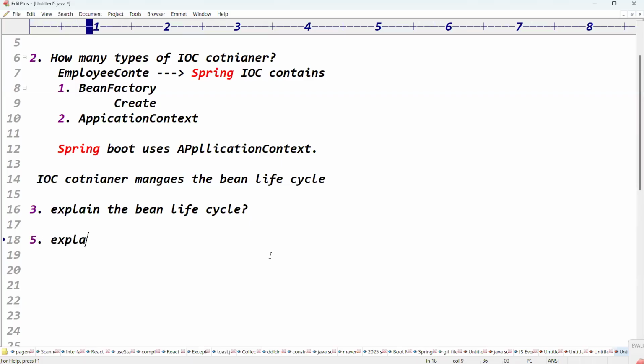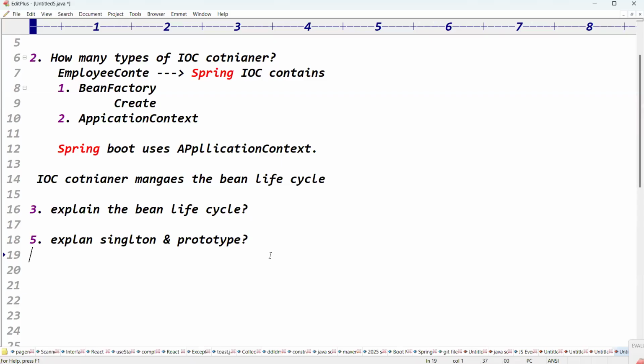Explain singleton and prototype. Singleton means one object is created for all requests. Examples are the controller class, service class, and repository class; the objects are already created. But for employee, multiple objects are created.